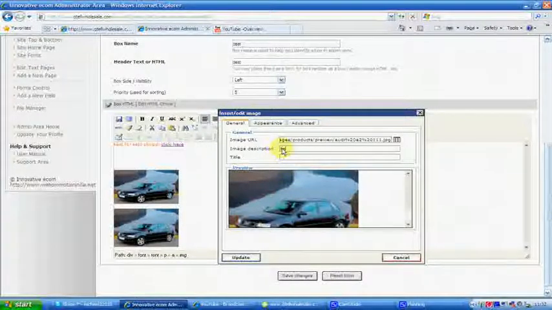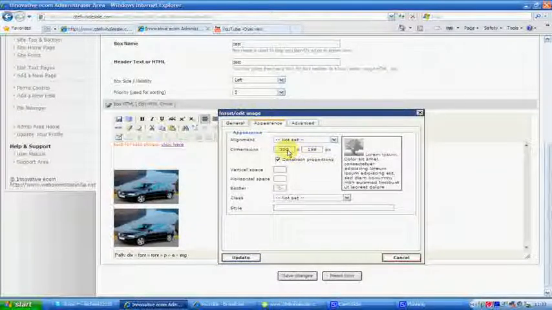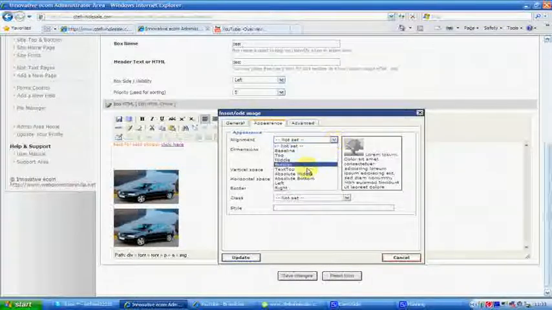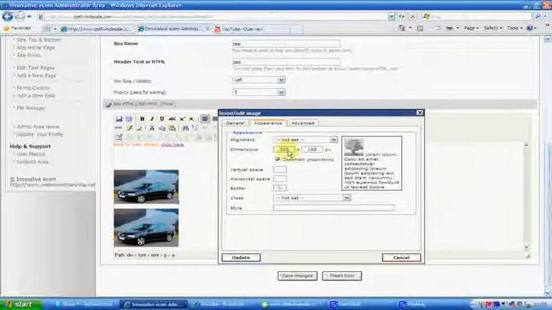Image, we're going to call it test for test. Okay, and the appearance now will change, but don't worry about that. Alignment, don't worry about that for the moment. It's not set. That would be for your front page, all that kind of stuff. Now what's going to happen here is, if I don't put the border in 0, it's going to have a blue line around it. So make sure that has a 0, and that's it. We just update.